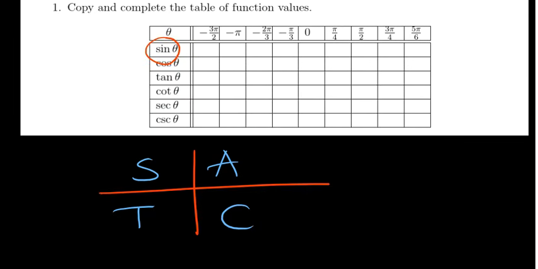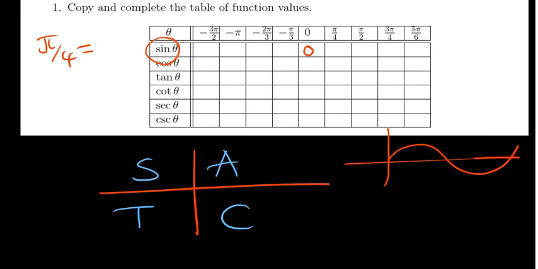So already from the graph we're able to see that sine 0 is just 0, because the graph starts from this point like this. And then pi over 4. If you don't know what pi over 4 is, you are thinking in degrees. The pi I said is 180, so 180 divided by 4 is 45. So 45, we've got that special triangle there.